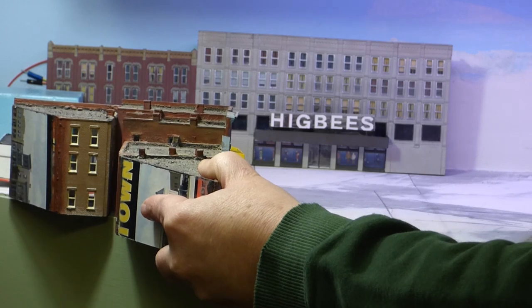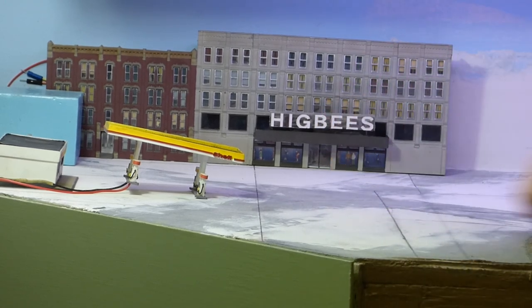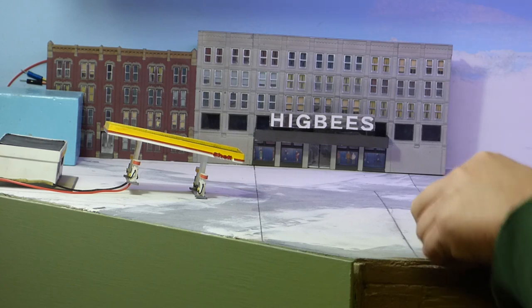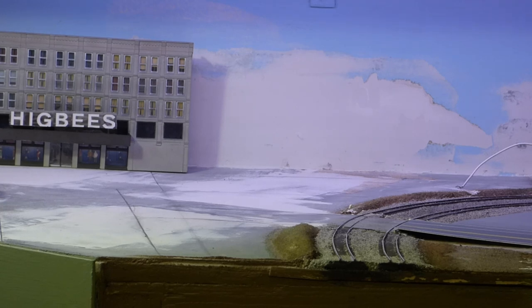Just thinking out loud, this is kind of what I'm thinking. And then we have this corner block here. This road connects into where the other stuff is and it has the grade crossing here. So I have this strip right here and this block right here to fill. This space right here — I'm actually considering, and I think I might do it, is adding a parking garage there and into this space right next to the building. I don't have to worry about lighting or much of the other stuff that goes on in there.